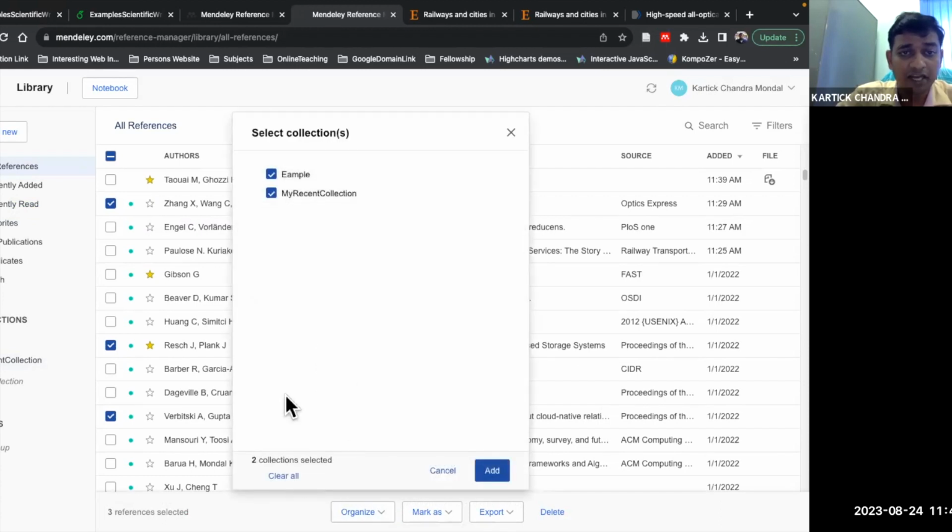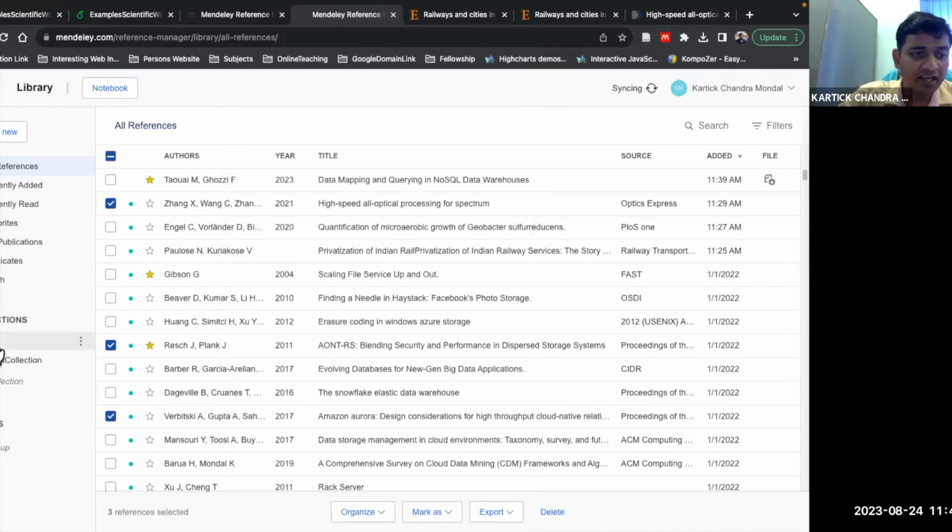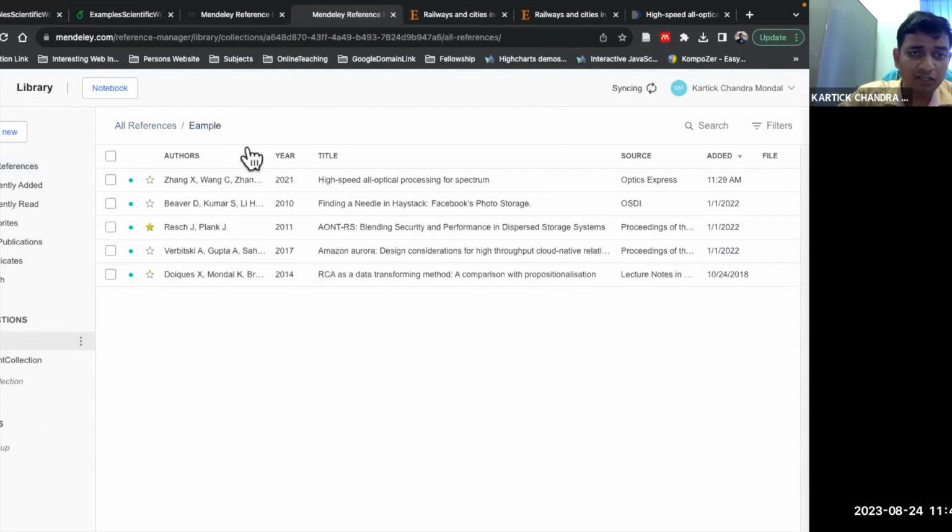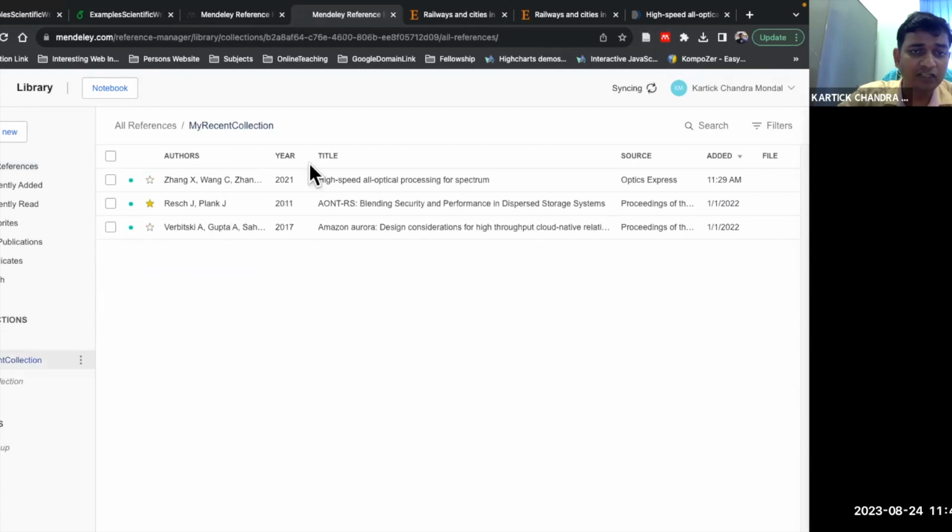Okay, so see how it helps you to do your research. These kinds of things will be very useful when you are writing a document, a book, or a research article, especially in the case of survey articles, or when you are writing a related work section. This kind of thing can help you. So click add, and in the example, you can see them in My Collection.